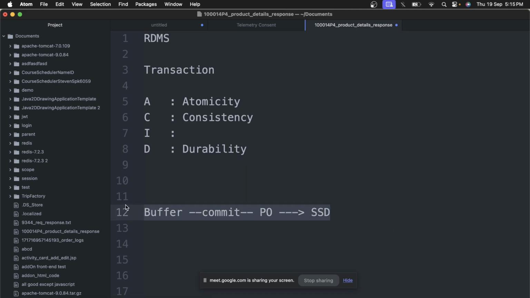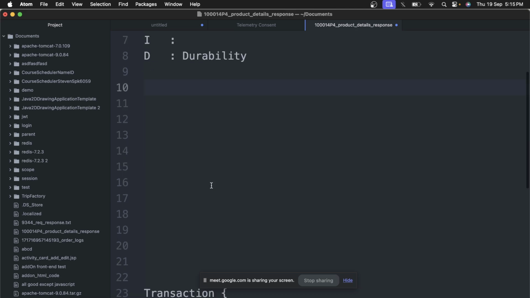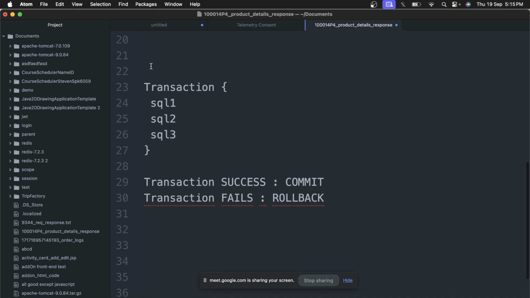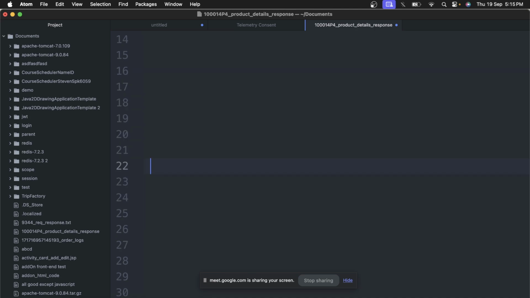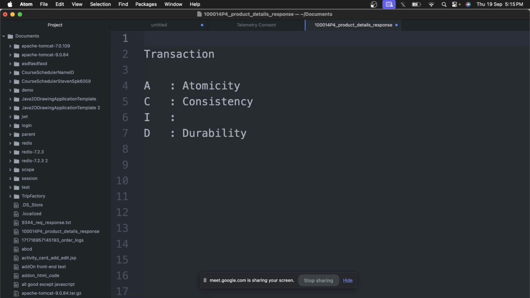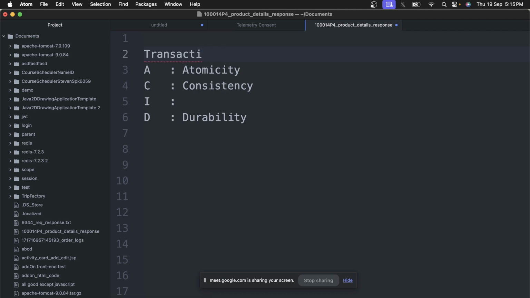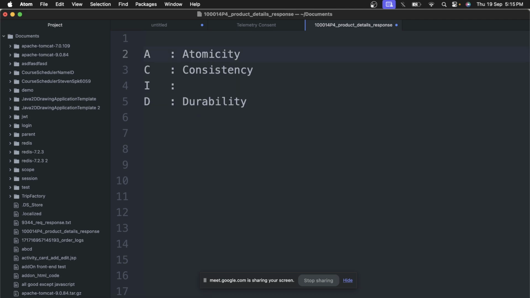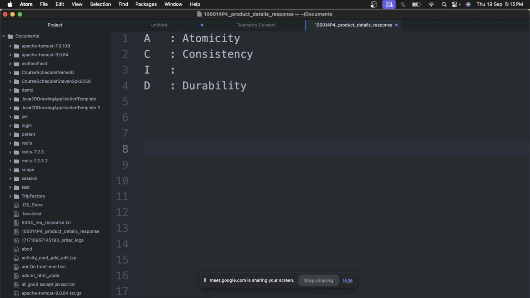Now comes the most important thing, isolation levels. So let's remove this. We are already above this. We have seen the working example as well. This will work with only RDBMS, which we already know. So in isolation, there are different isolation levels.